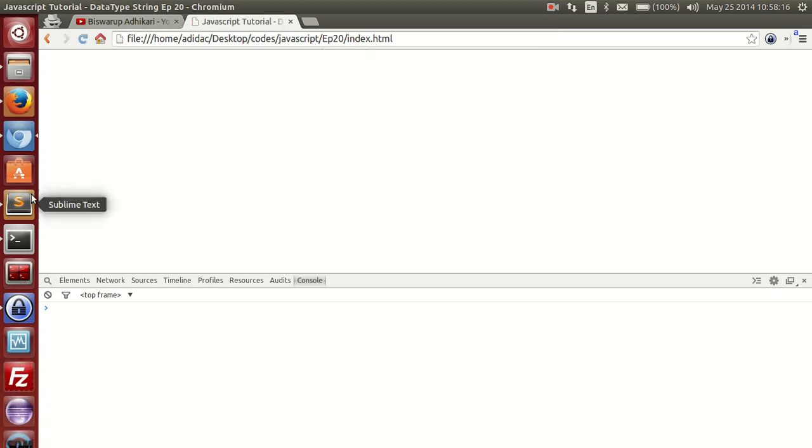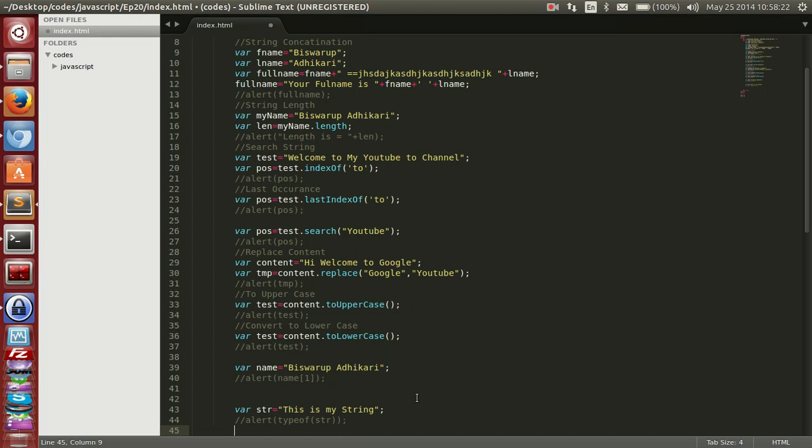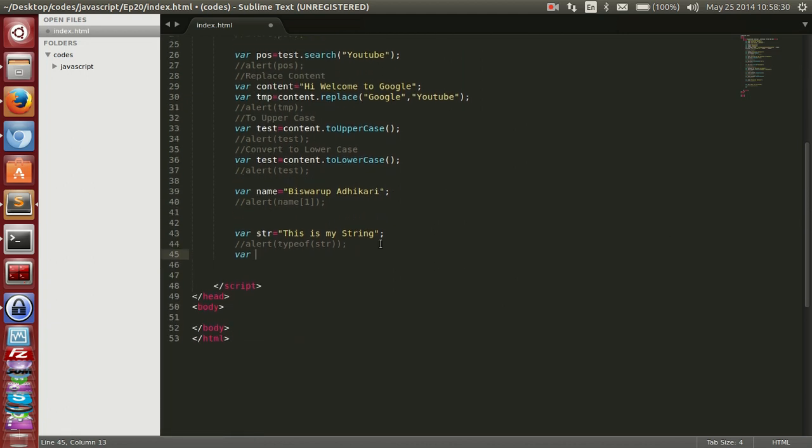Now let me convert this string to a string object. So var, let me scroll this a little bit up. So var myStrObj equal to new String, this is my string.